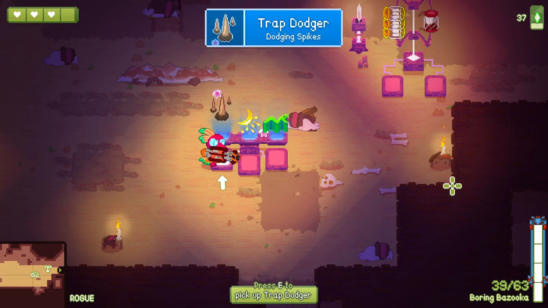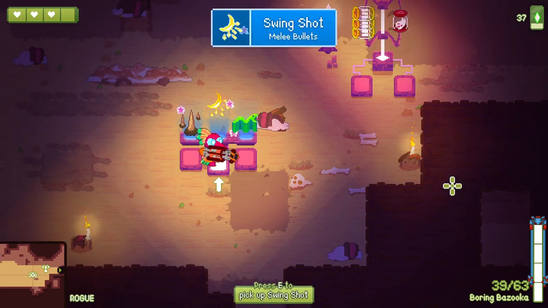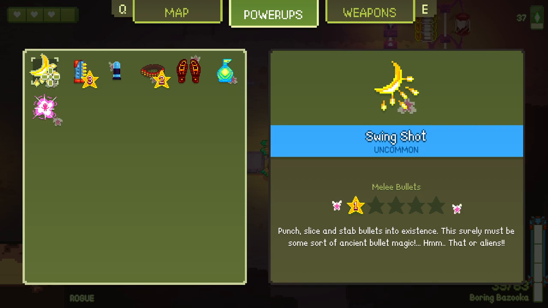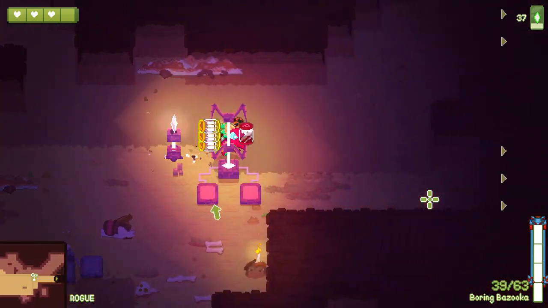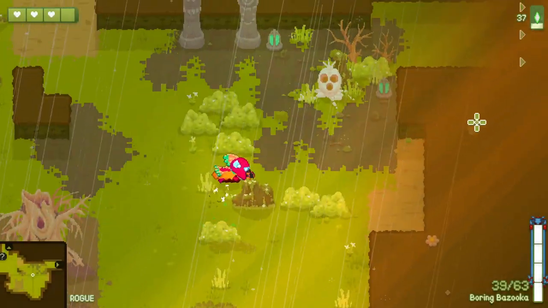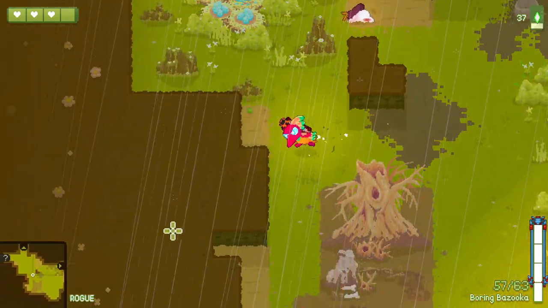We get ourselves dodging spikes, melee bullets, and melee bullets sounds fun. I'm gonna guess that is pretty much exactly as it sounds. Punch, slice, and stab bullets into existence. Surely must be some sort of... Okay, it's not actually what I thought. I thought I'd do a melee swing, my bullets hit, but it's when I do a melee swing, I spawn bullets, which is also pretty good. Right, out we go. Then quickly go and get this ammo real quick. Thank you. Get quite a lot of ammo in one like thing, especially for a gun like this.